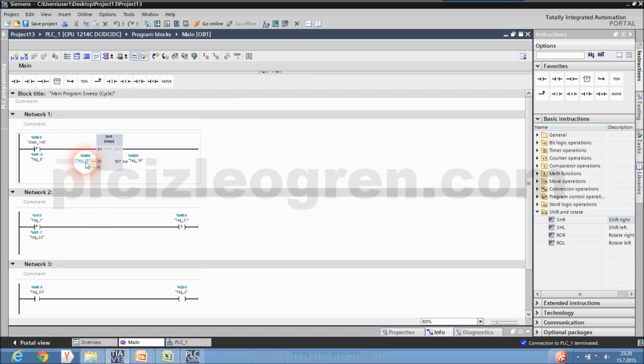This value here will start counting. How many steps will it count? It will count 9 steps. What is the 9th step? Our 9.5th bit, meaning M9.5, will give energy to Q0.0 when the faulty piece passes 9 steps. And Q0.0 here is our piston.